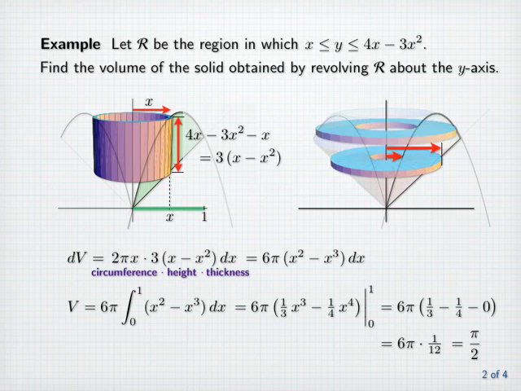But if the washer were located in the upper part of the solid, its inner radius and its outer radius would both be x-coordinates on the parabola. To obtain these, we would need to solve y equals 4x minus 3x squared for x using the quadratic formula. The solution with the plus sign is the outer radius, and the solution with the minus sign is the inner radius. Now, while all this is not terribly difficult, it is far more complicated than necessary. In fact, it's a bad idea when the cylindrical shell method is so much simpler.